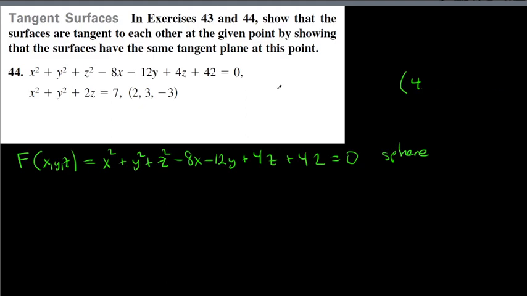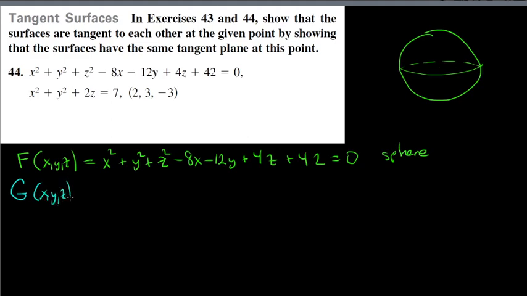It's just some sphere. And maybe we can draw the sphere here. Something like this. Just realize that the center is not the origin anymore. The center is that point that I just erased. Then we have another surface. I'll call it capital G, and it's given by this equation: x squared plus y squared plus 2z, and then just to be consistent, minus 7 equals 0.